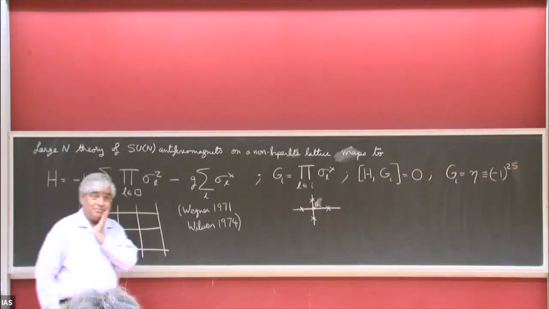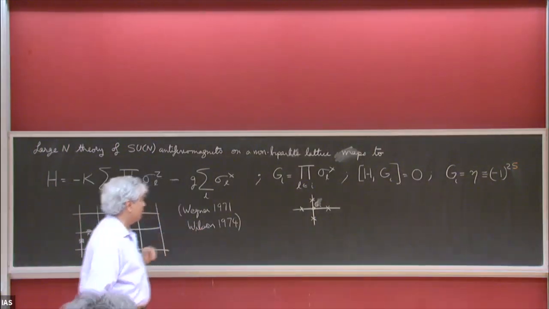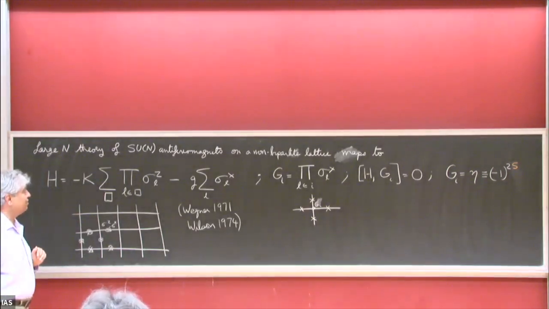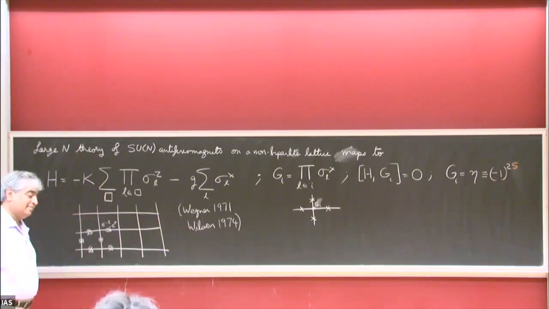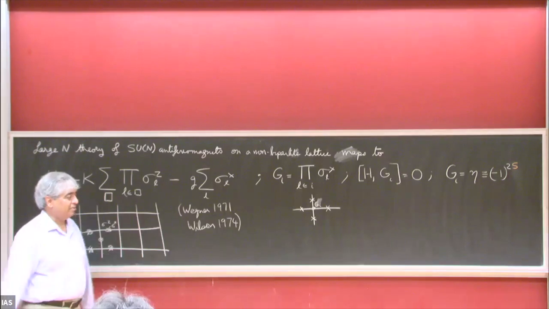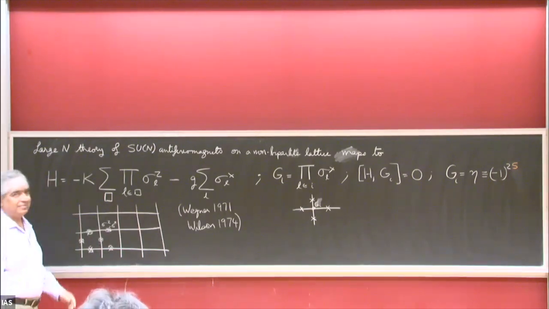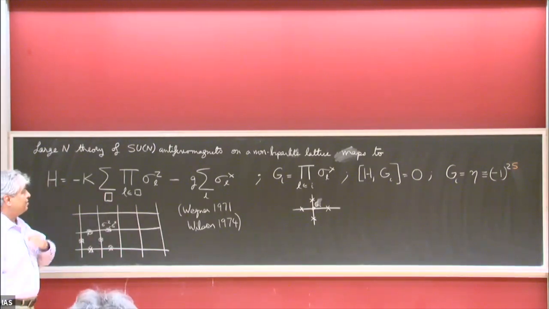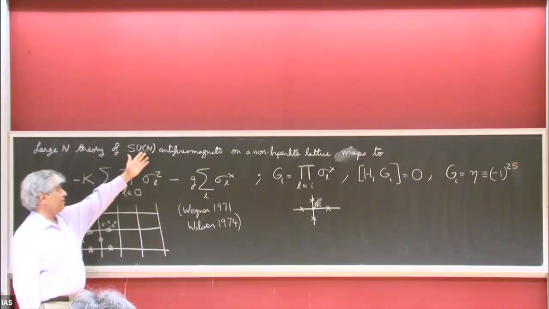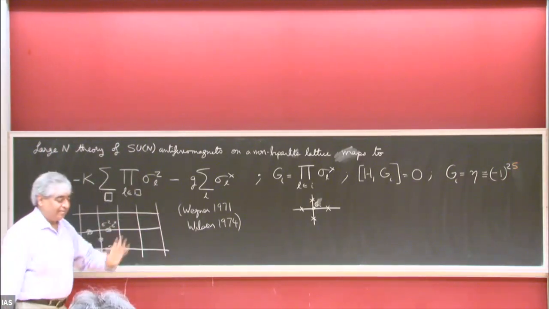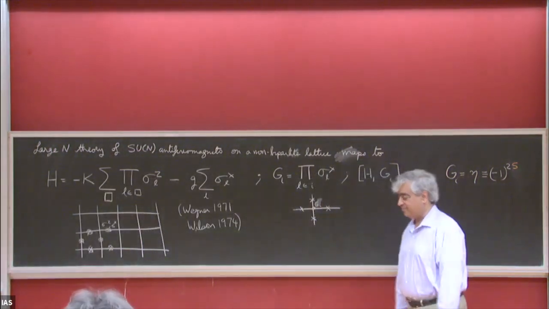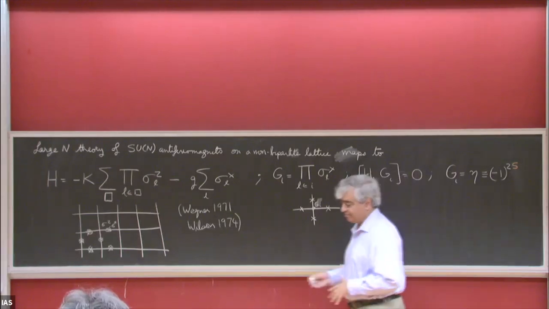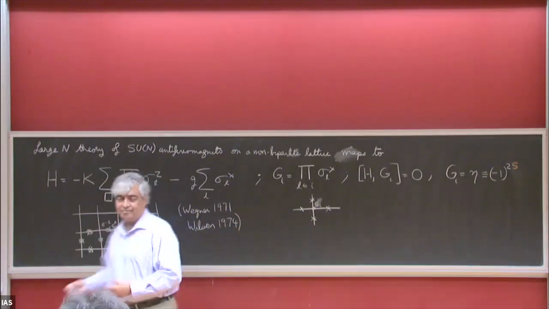Let me just summarize where we were last time and then please ask your questions. We spent quite a bit of time looking at the Schwinger boson theory of an antiferromagnet on the square lattice. Formally, that's a theory of a 1 over N expansion of an SU(N) antiferromagnet. We went through very standard theoretical methods of finding saddle points, different types of saddle points, and tunneling between saddle points.